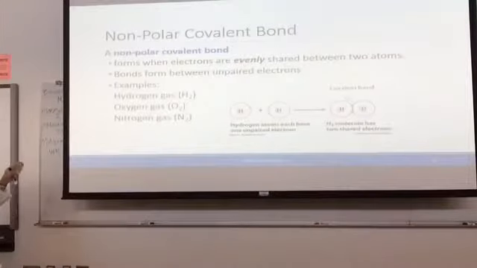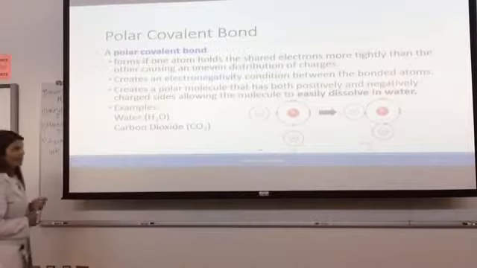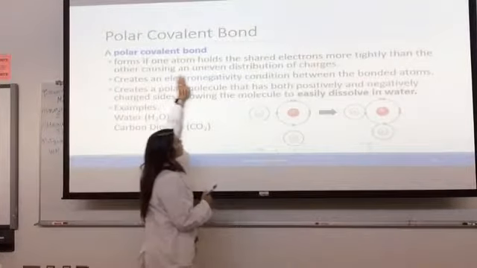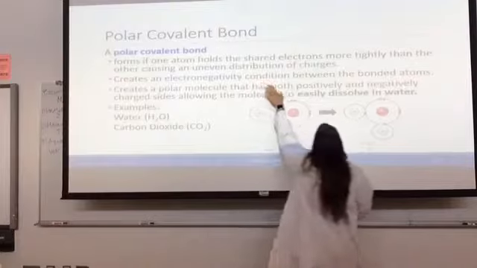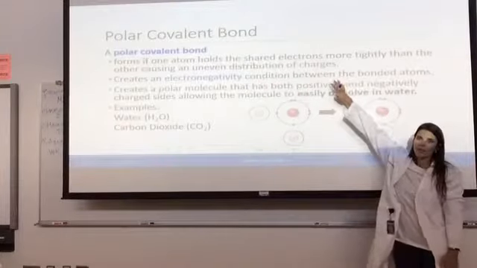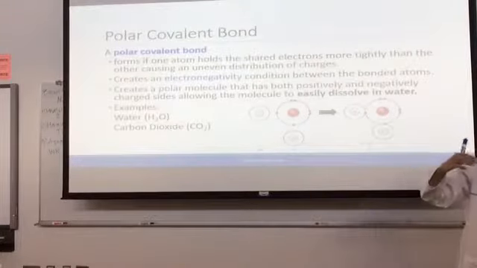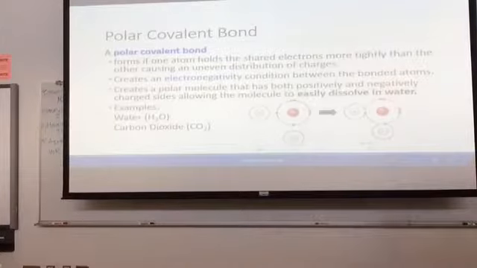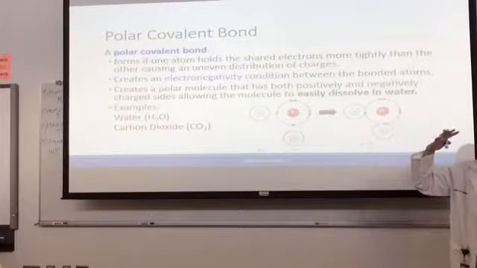So if nonpolar is linear and hydrophobic, what do you think polar is? It's hydrophilic, nonlinear, so it's bent, yes. In a polar covalent bond, electrons are unevenly distributed, unevenly shared. And because it's an uneven sharing, it's not a linear shape. It's usually a bent shape or some other shape.